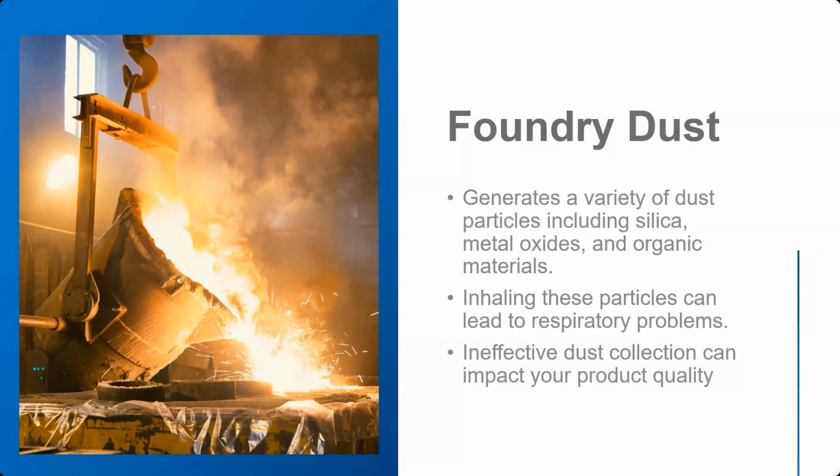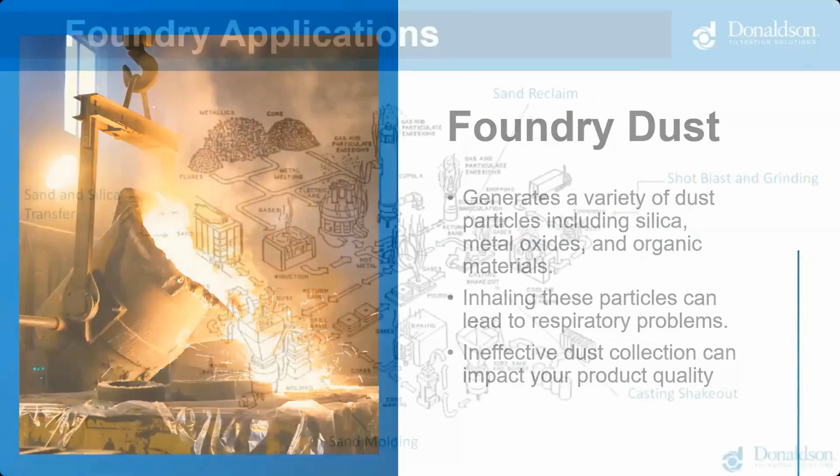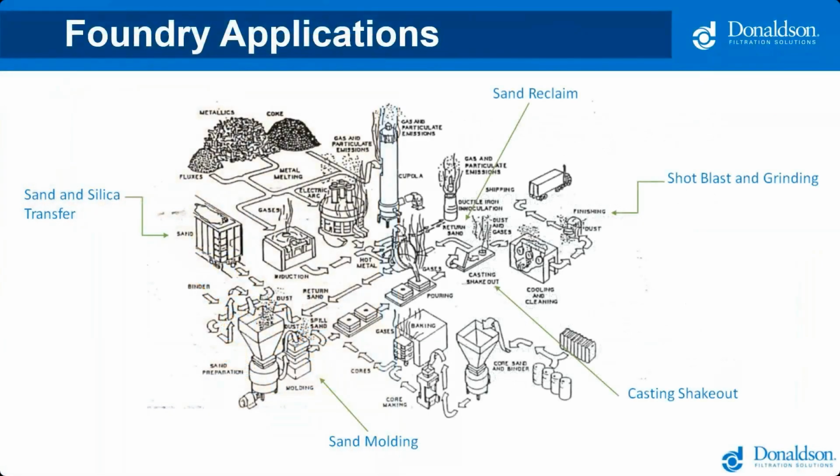So that's in general what Foundry dust is. And I'm sure you're all very well aware of it because you live in it every day. With that, there's a lot of different applications for dust collectors across the Foundry. It starts off with sand and silica transfer, moving all the sand around, getting it to your sand molding stations, getting the molds made, pouring in the molds, getting the sand reclaimed, shot blast, all of that stuff. You're all very well aware of that. So you have dust collectors all over the plant.